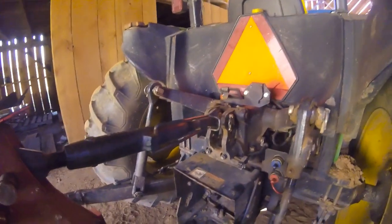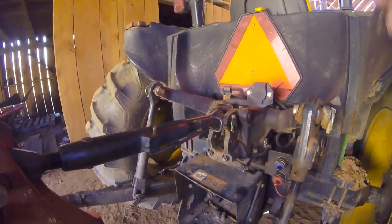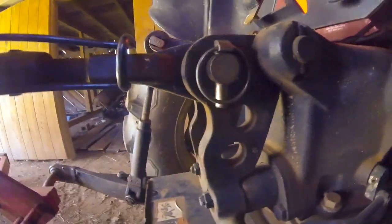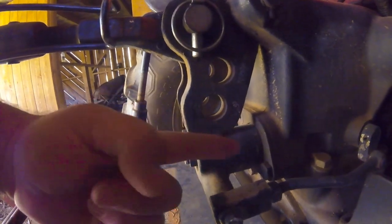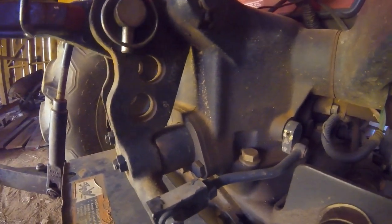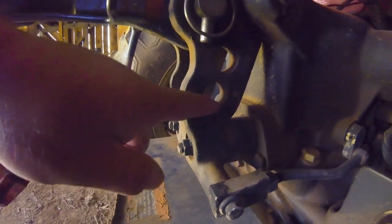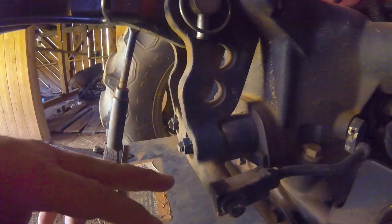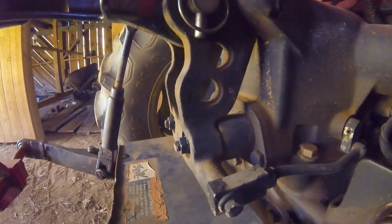Now you've got a couple of settings. Number one is your lever up there — that's your position you want to draft in. The other one is these three holes right here. Some tractors have two, but most have multiple. The way this works is this pushes in here, and this lever controls the linkage inside the lift to make the lift come up. So if you want it to be real sensitive, you hook your top link in this hole. The leverage geometry pushes in easier, causes this to work quicker, and causes your lift to come up.